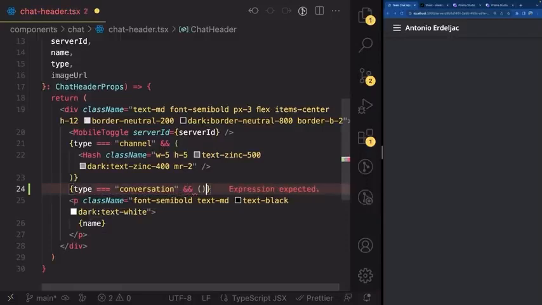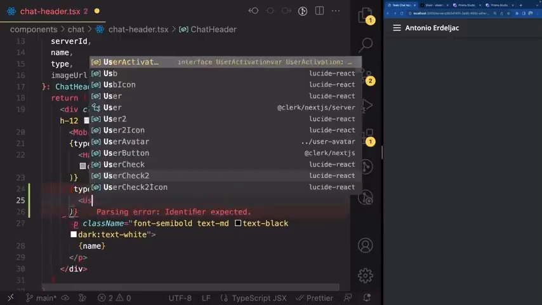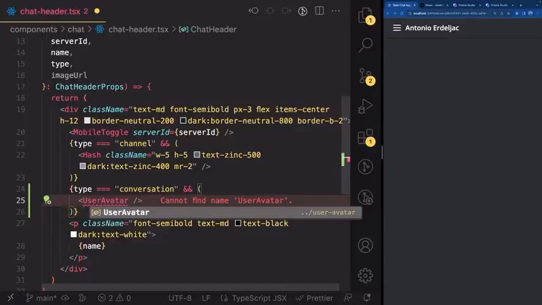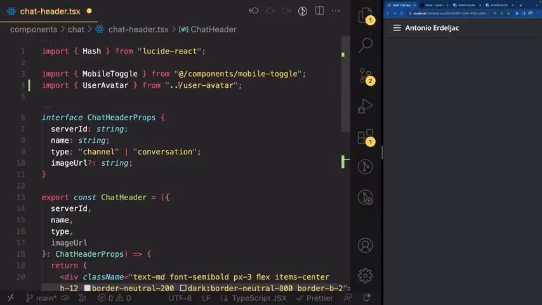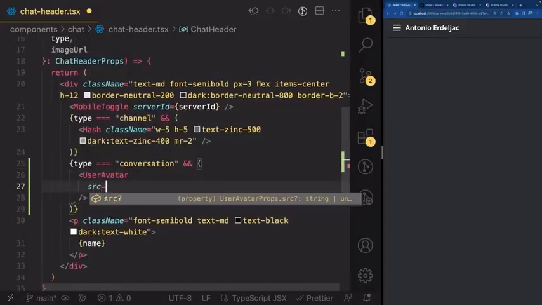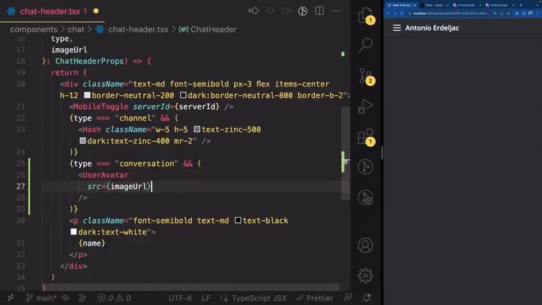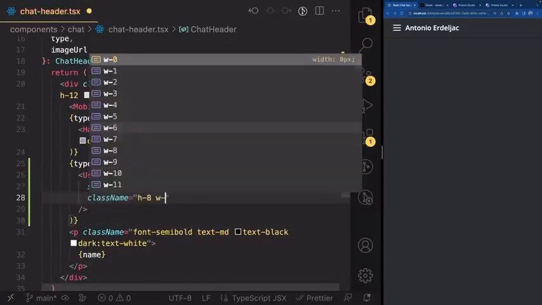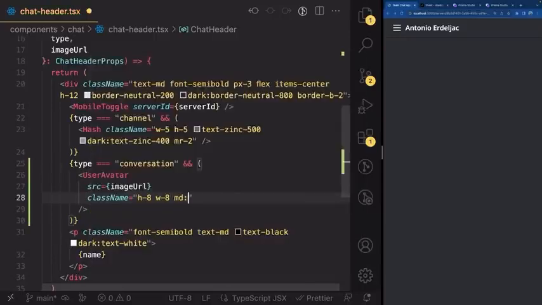In that case, let's go ahead and write UserAvatar. And let's import this from /user-avatar. And I'm going to change that to @/components like this. And go ahead and pass in the src, which is going to be the imageUrl, and go ahead and give it a className of h-8 w-8 md:h-8 md:w-8.